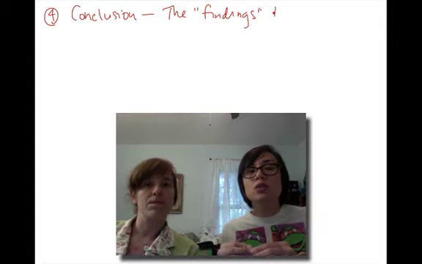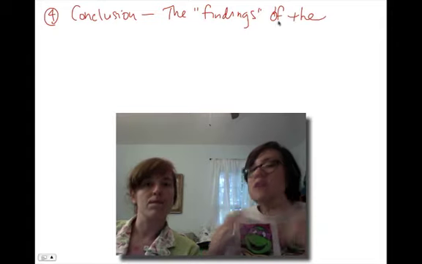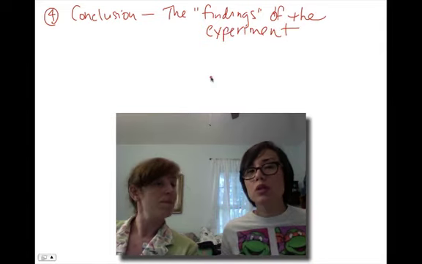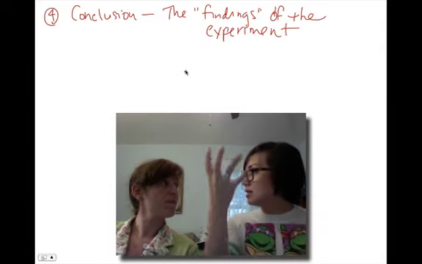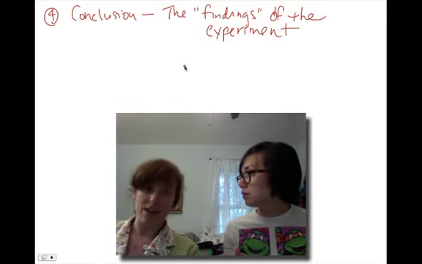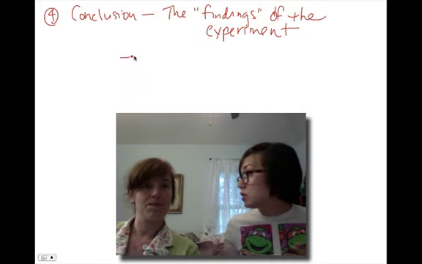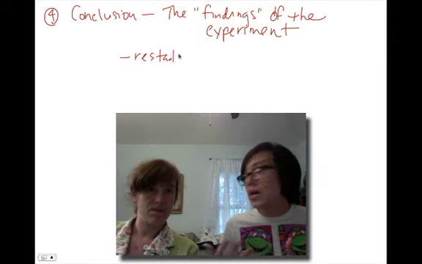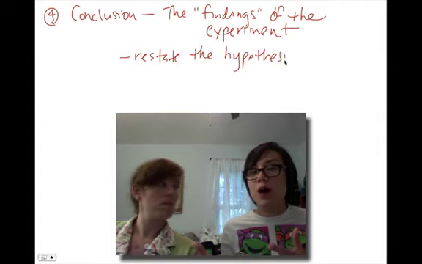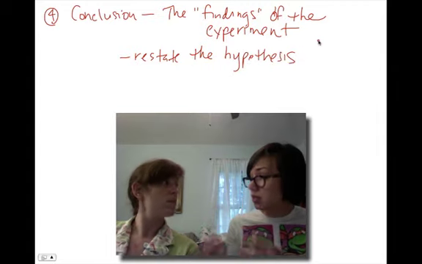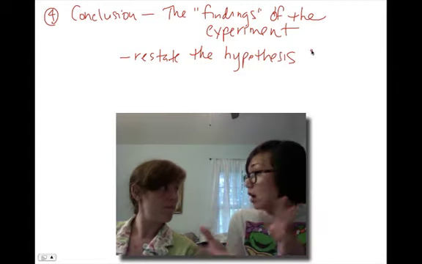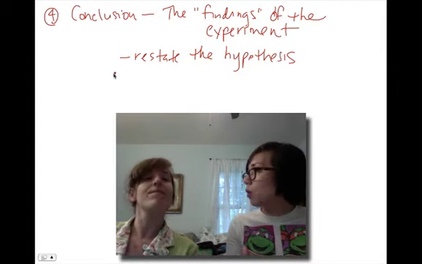Okay, so let's go back and focus on the most important things that Creasy just said. So the conclusion is going to be the findings. What did we figure out? What was the whole point of the experiment? But more importantly, the conclusion also connects the data or the controlled experiment back up to the hypothesis. Right, exactly. So our hypothesis was our educated guess, what we thought might happen if we link it to a prediction. So in order to figure out whether or not our hypothesis should be rejected or accepted, we need to see whether or not the data or our measurements support what we thought was going to happen.